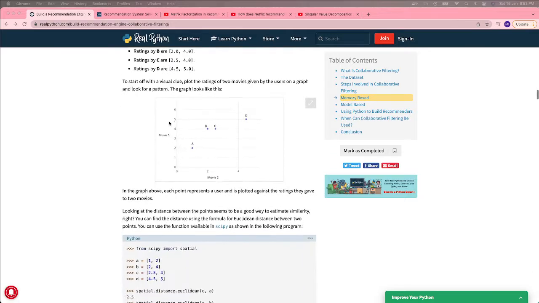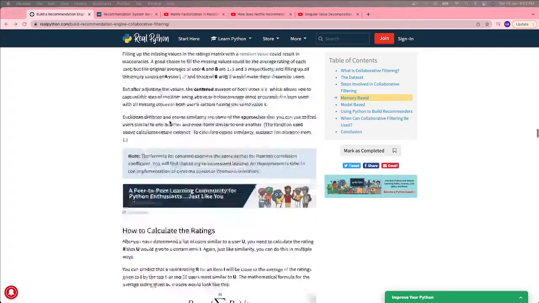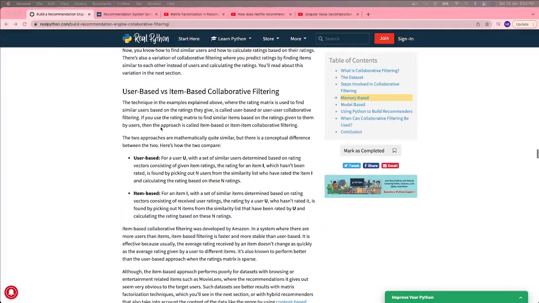So if we see collaborative filtering, the first one is the memory based model. There are two ways to do this: one is what we call user based, another is item based filtering. How does it work for user based? Suppose I am a user, I will find users similar to me, based on maybe demographics, maybe based on rating vector, that we'll just see. And for all the users similar to me, we get their rating for that particular item I, and maybe we can take a weighted average to give the new rating.